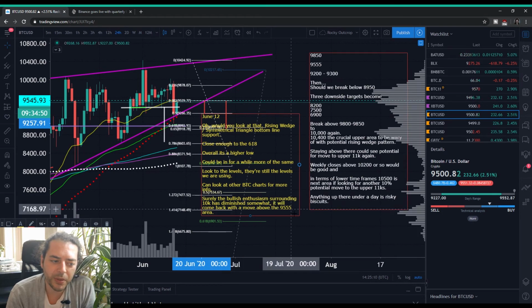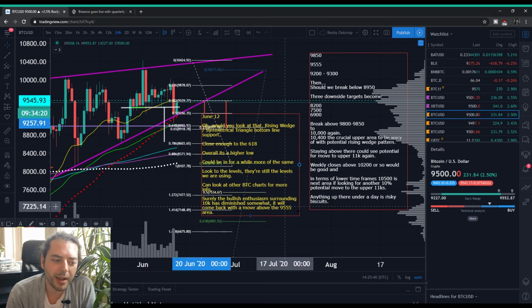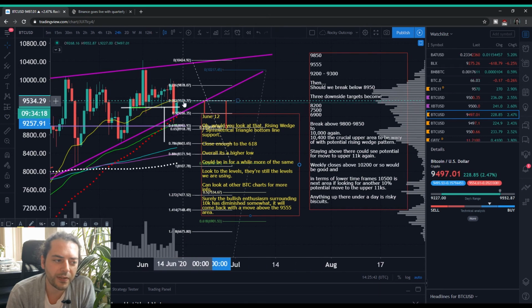It will come back with a move above the 9555 area though. So out there in the world, all the people who are talking crazy bullish stuff about how Bitcoin's only ever done whatever, blah blah blah, and all the stupid stuff that you've been watching on YouTube, no doubt, over the last wee while, or reading on TradingView ideas, that will all have diminished now as they put on their FOMO greed fear jackets, or else maybe they're just screaming about buying the dip. Who knows what they're doing, because I'm not looking into it. But just be aware that will all return in force above 9555.